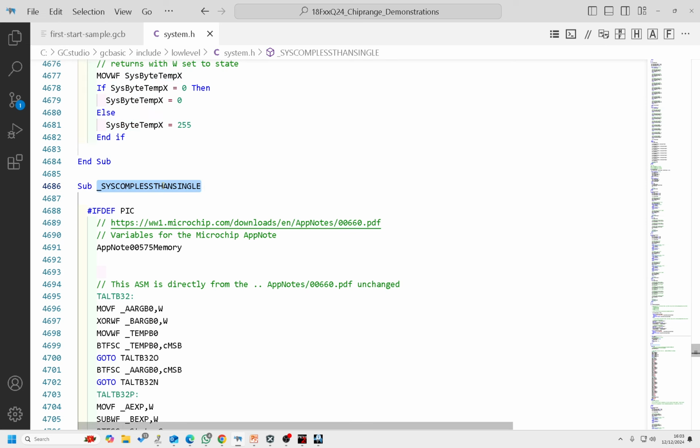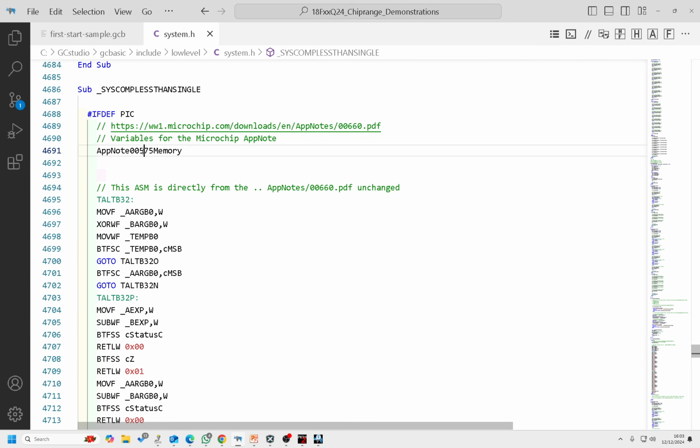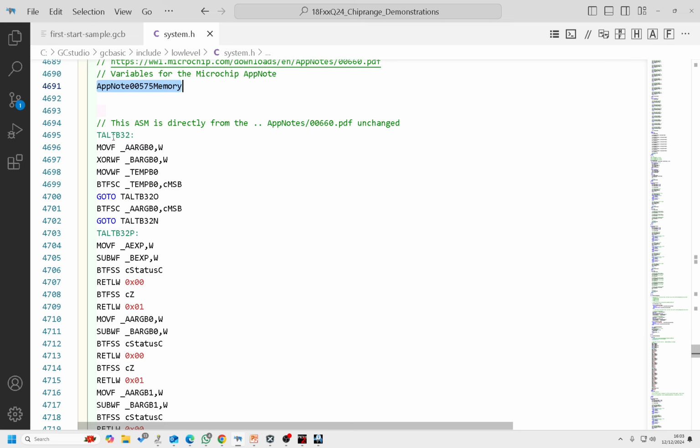It is a subroutine, and it's based upon the app note 006600.pdf. Essentially all it does is set up the memory. We don't need to go through that because that's just a memory set. It creates the memory block, and then the code is essentially unchanged from that app note. It goes through using these arguments of A's and B's and temps, and all that's been set up, and it was all correct.